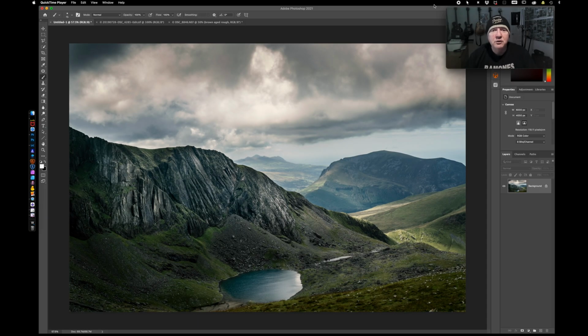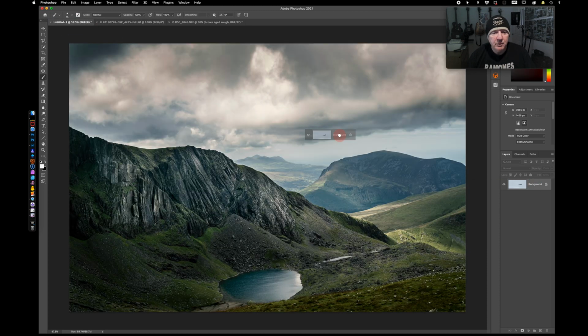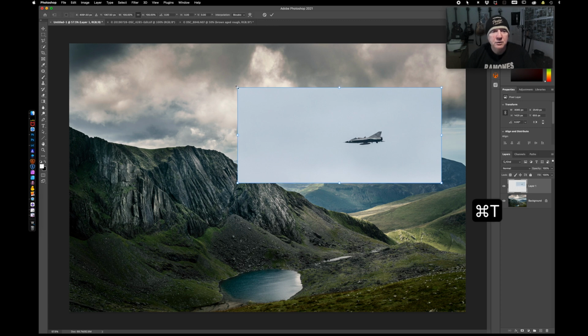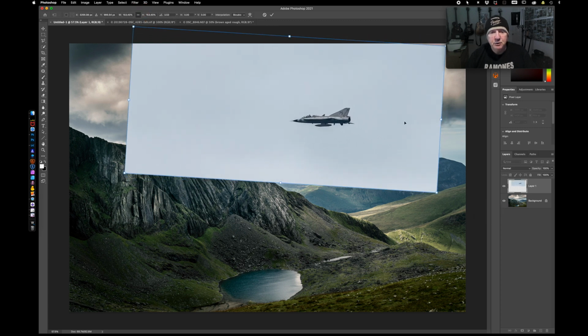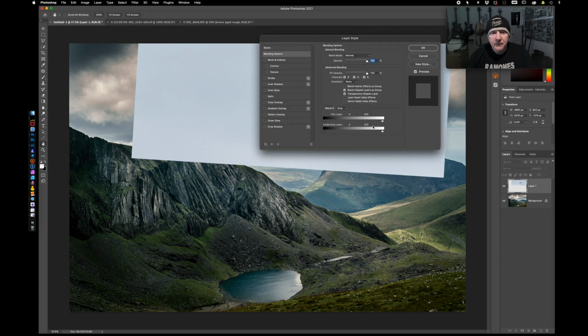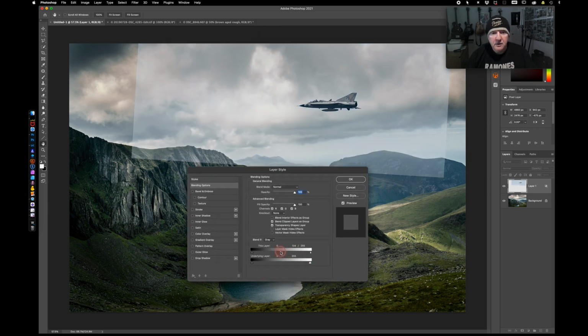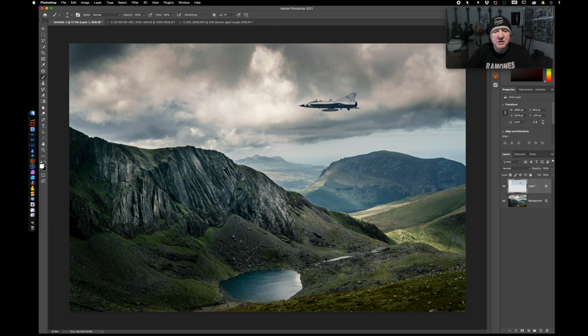Okay, so here we are in Photoshop, and last time we did something as quick as this. There's a landscape, and what we wanted to do was to introduce a fighter jet. So I'll drag that up and drop it down here, purposely make it a little bit bigger. Control T, make it a little bit bigger, tilt it somewhat, stick it up there, enter. We looked at blend if, and we simply moved our slider like that, and we blended in the fighter jet, which took no time at all.